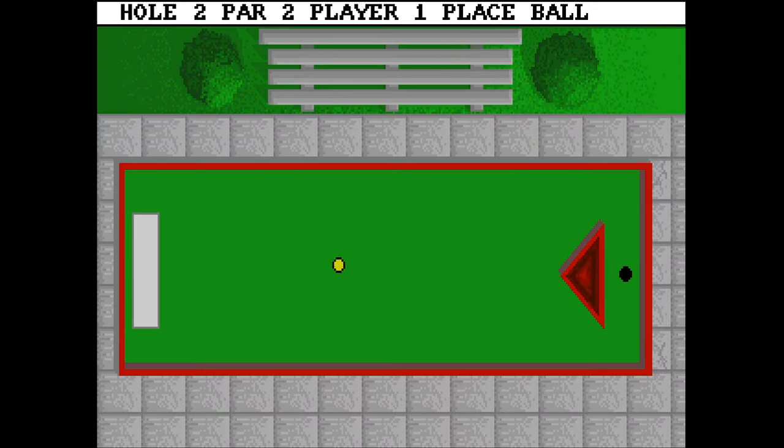So with this game, I'll give you the secret. If you treat it like a putter, if we aim over here and then tap it in, that means we get it in two shots. Par two. That's what it says it is. But if we go on the corner, maybe we can bounce it off there, bounce it off there, bounce it off there. It does work.